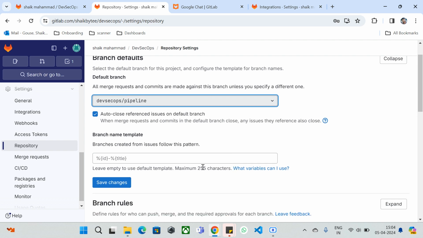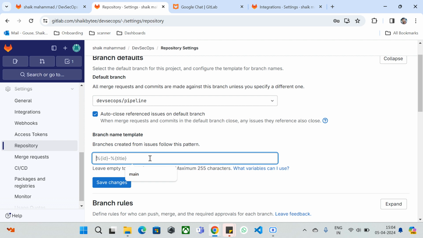And then there is how you want to keep the branch name pattern, like if you want to create a branch starting with a capital letter or a lowercase letter, or if you want to give a branch name starting with any task name, or if you're working on a story, and any other patterns you want to customize, you can take advantage of it. And you can just specify the pattern.